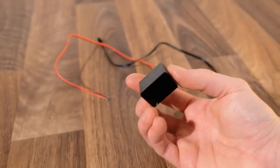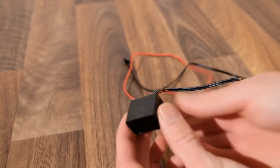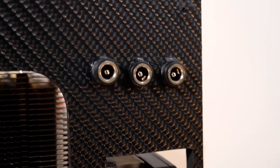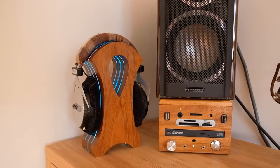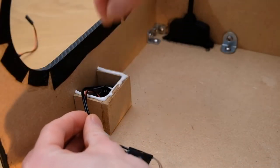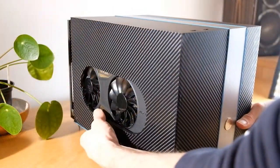The last thing to do is mount the driver that powers this EL wire. This runs off 12V, so I'm going to hook it up to the power supply's 12V output by sacrificing one of its modular cables. I also had this go to three power jacks on the back so that I can power 12V devices directly from the PC, like my monitor and RGB lights in my DIY headphone stand. However, as this driver emits quite an annoying high-pitched mosquito whine, I boxed it inside a little enclosure to silence it. With that done, all of the various connectors can be plugged in, and then the shell slid in place and screwed down.